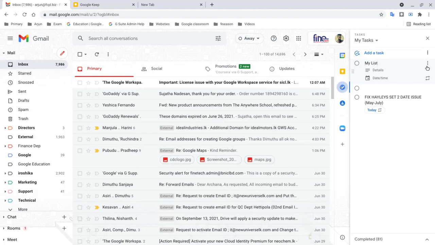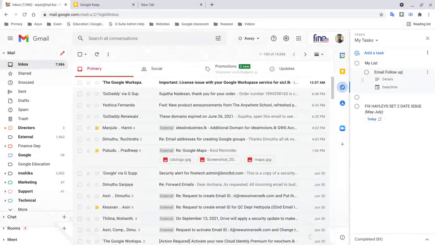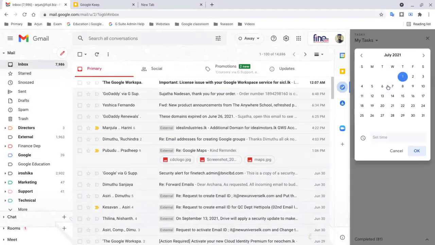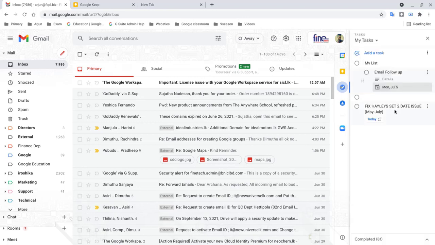I could go to this three dot menu over here. I can also add a subtask, saying customer email follow-ups, and I can also add a deadline to it. So just in case, to get reminded, this is the end date that I want to give for this specific subtask.